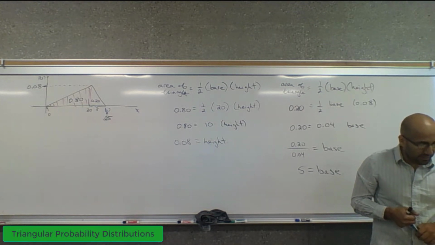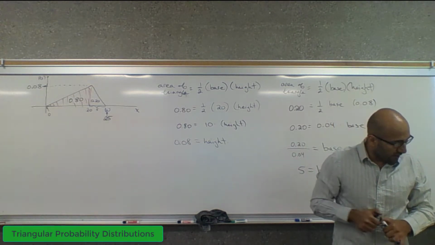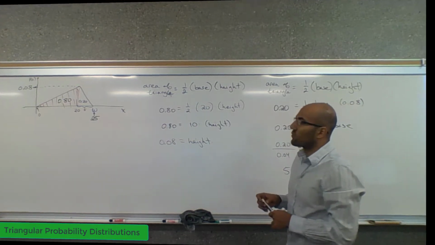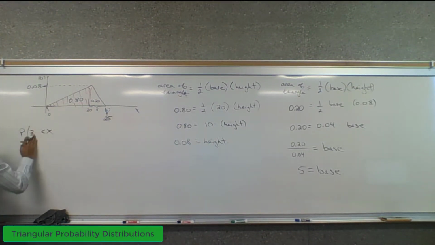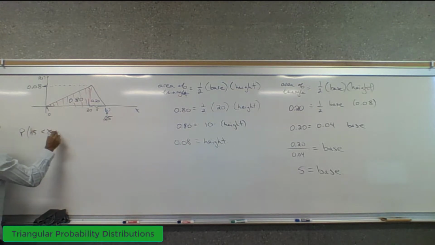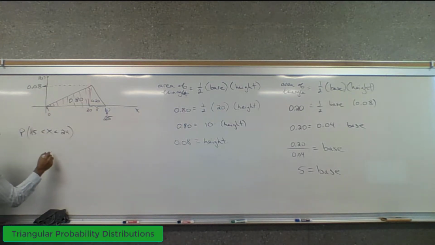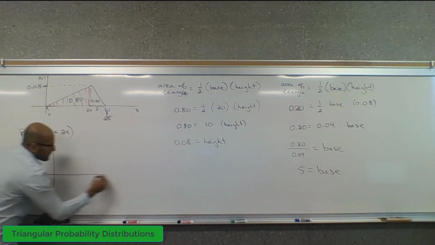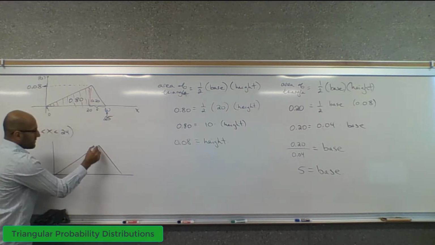what's the probability that the little buzzer goes off between minute 15 and 24? Find the probability that X goes off between minute 15 and minute 24. This is kind of messy right now, so I'm just going to redraw it with less stuff on it. Just the essentials. So we have something that looks like that.